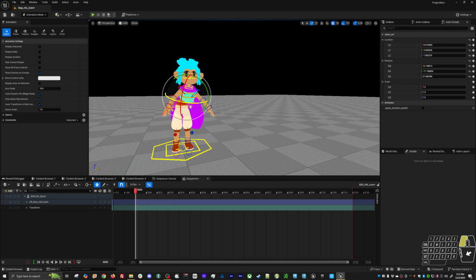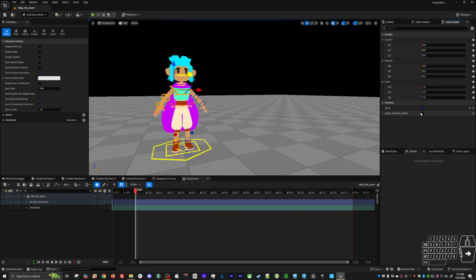They're getting translation, but they're not getting rotation. That way I don't have to worry about counter animating the rotation of the arms compared to how the spine is rotated. Then we're going to drag these out, drag that out. Okay, so we're just going to zero these back out.